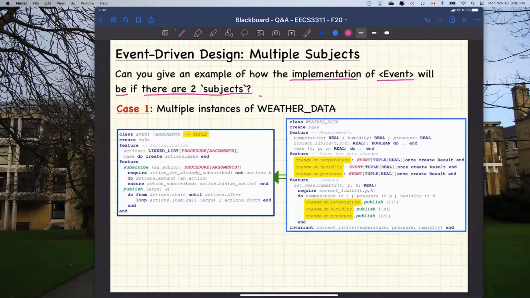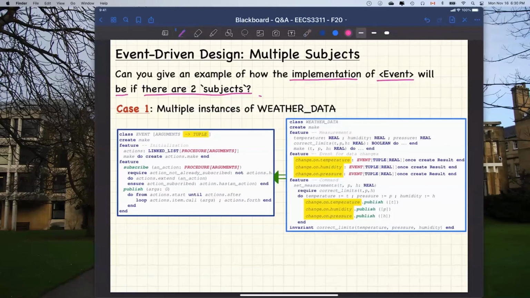I think I can see what your fellow student is trying to ask, but the exact wording may not be so precise. Basically, they were asking, should we modify whatever implementation we are given in the slides? We talk about event-driven design for both Java and Eiffel. Let me talk about the Eiffel part, because that was simpler for the coding.